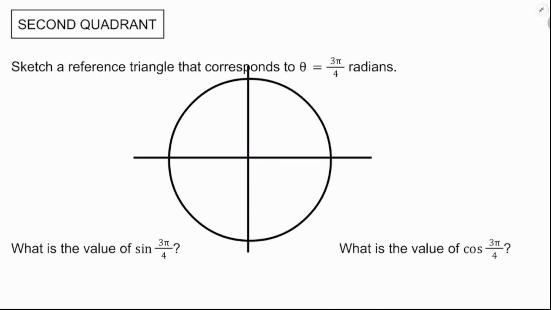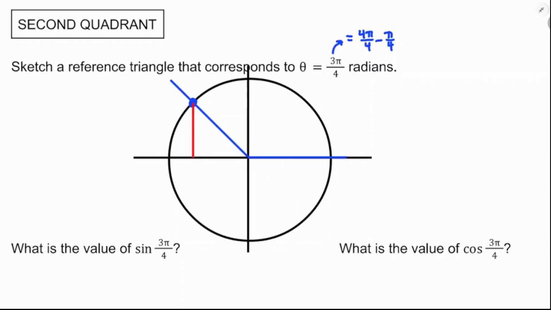First, we've got to find 3 pi over 4 radians. That's almost all the way to pi. I'm going to think of that as 4 pi over 4 minus 1 pi over 4. So the initial ray of my angle is going to start over here. And then the terminal ray is going to be almost all the way to pi. It's just short by pi over 4, which is 45 degrees. And that means the terminal ray is going to go right there. Perfect. So step 1, find theta on the circle. Step 2, we're going to draw the reference triangle. So that's going to involve going back to the x-axis.